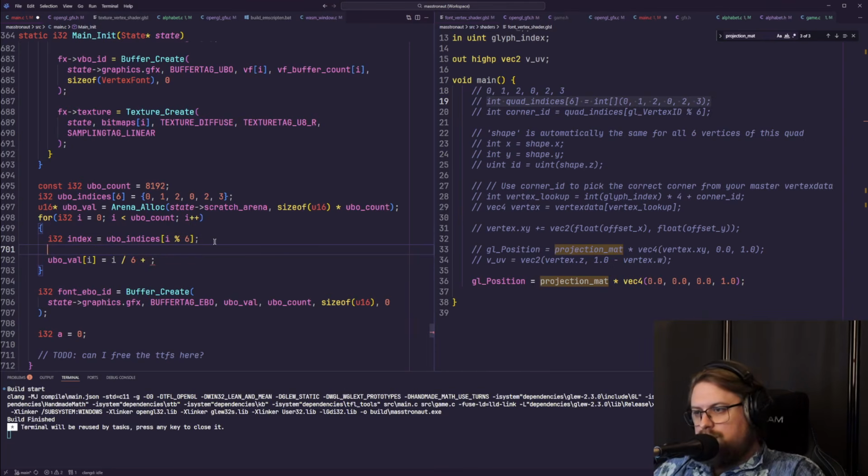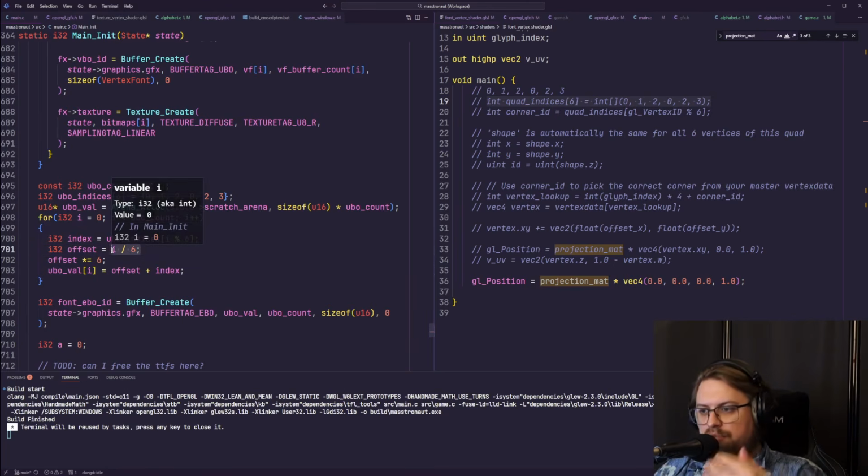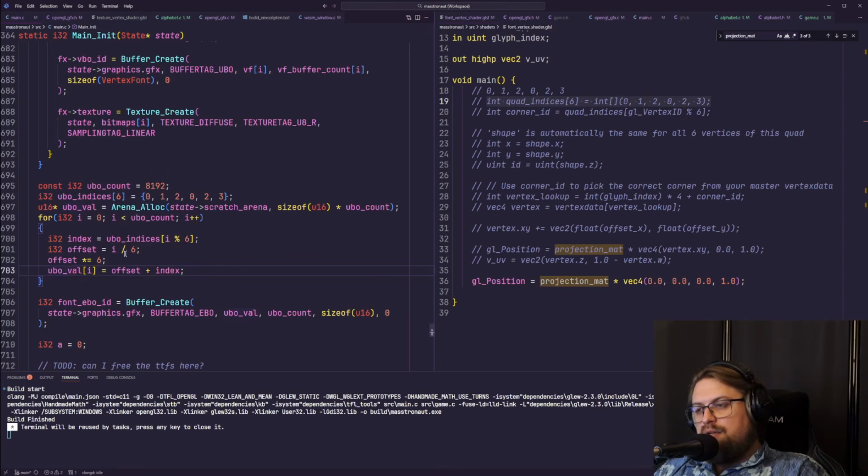What we can do is I32 offsets equals this, and then offset times equals 6. So what this is doing is that this will be 0, and then it will be 1 and 2 and 3 and 4 every time it goes a multiple of 6. But then we're kind of flooring it to a multiple of 6 by doing this.